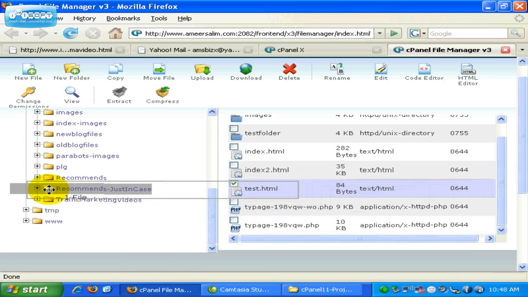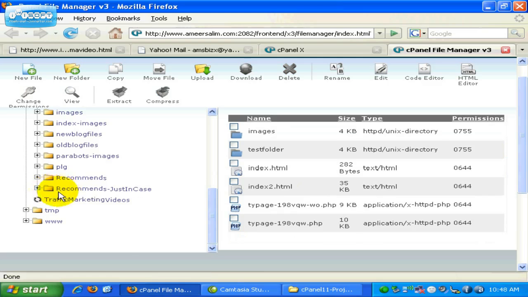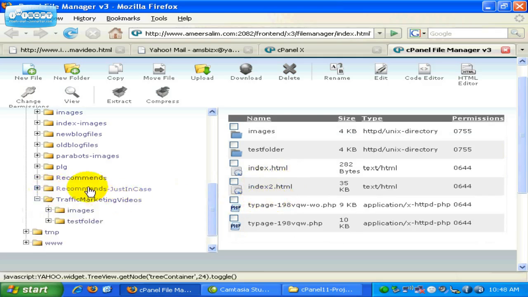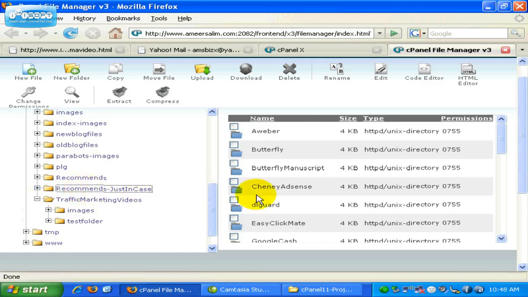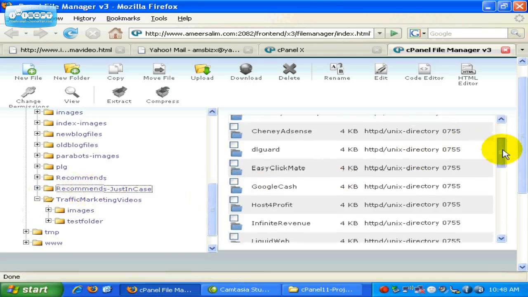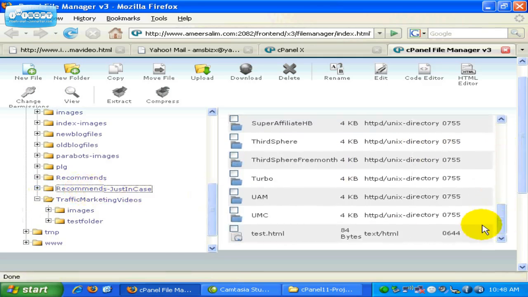For example, let's say this folder, until the folder has been shaded, then release. Then you can see the file is no longer in this directory because it has been moved to this directory. So let's click and see the directory and find it over here, and there you go, the file has been moved.